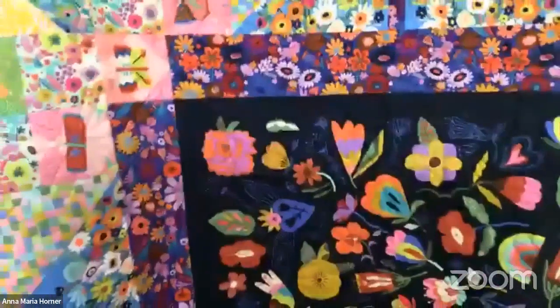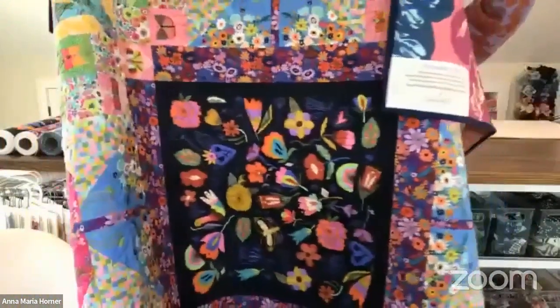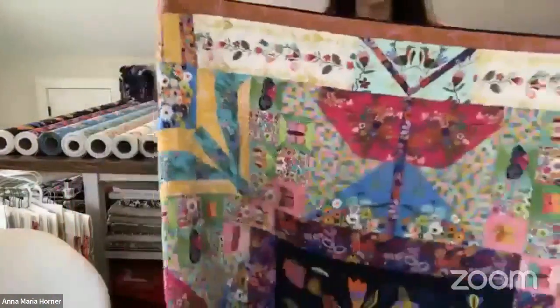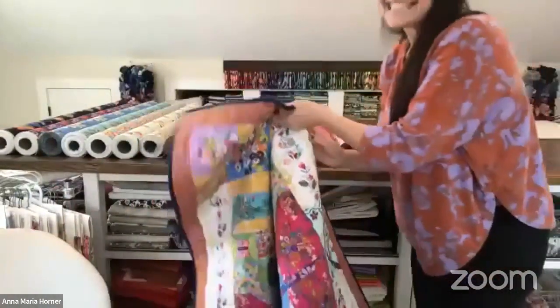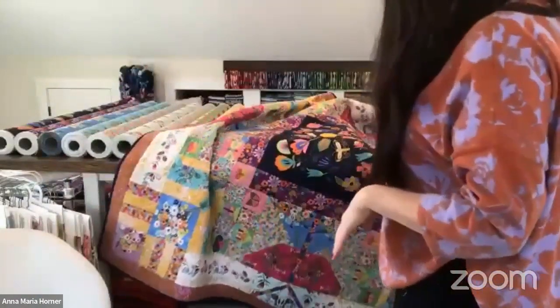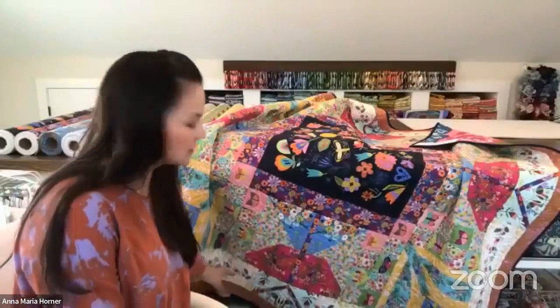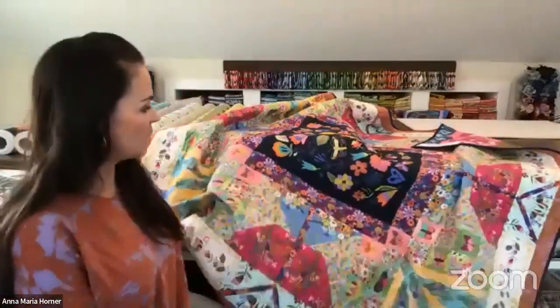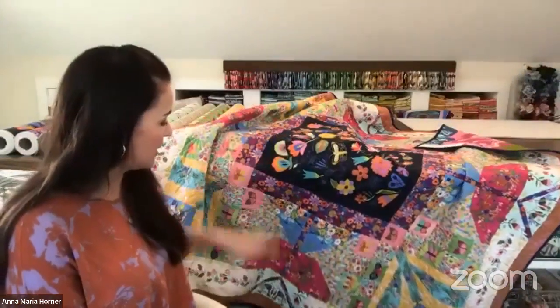And you can see how that pretty scattered print is nice, deep and glowy, and sets against the center of the panel really beautifully. So I'm pretty sure that the quilt, sorry to cut my head off, is 60 square, maybe. Does that sound right? Hold on, Anna, I have that here. Okay, so it's a 64.5-inch square. So beautiful, like a topper on most bed shapes and sizes, and great for the couch or the porch.